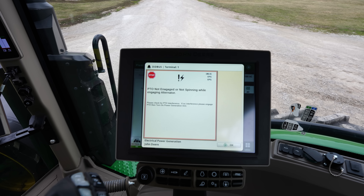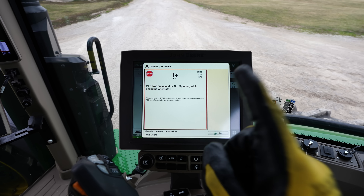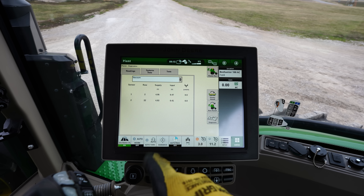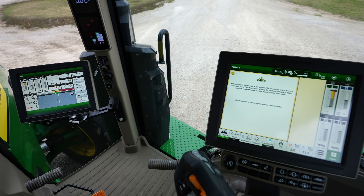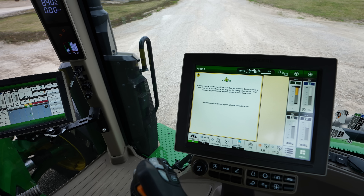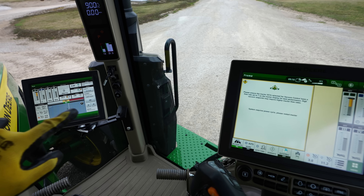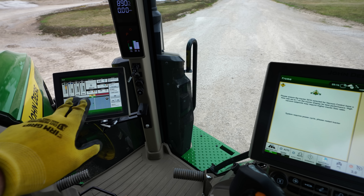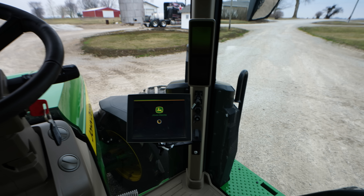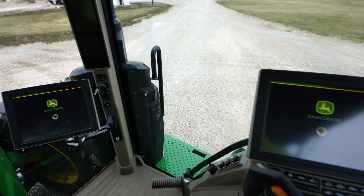I got out of the cab to go grab the planter and I forgot the wonderful feature of these newer 8Rs — the PTO shuts off if you get out of the seat without activating the remote switch. That is a very annoying feature. I may have to add that switch to one of these screens just to keep my dad from being frustrated. I know it gets under my skin with the bean planter. Anyway, I'm working on getting the vacuums automated — they're on the third and fourth switch. It's just got two vacuums. Had to change some settings in this display and then restart it so everything reboots correctly.